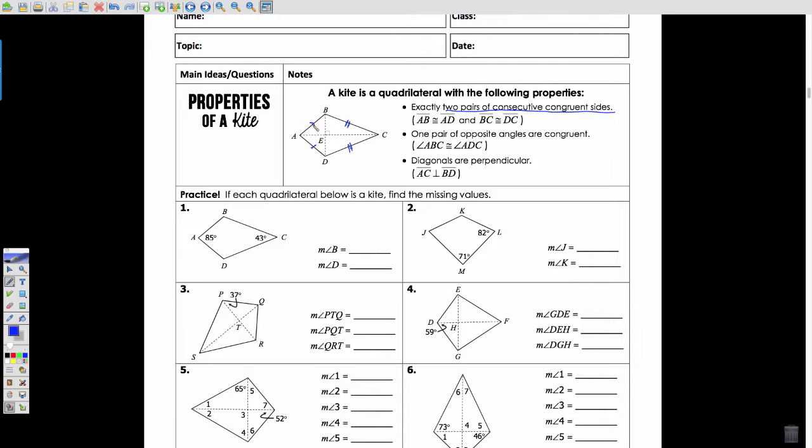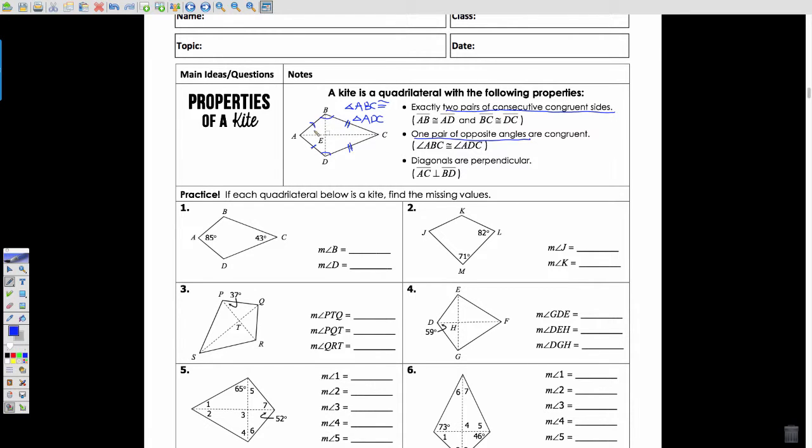And because of that, notice my triangle ABC must be congruent to triangle ADC by SSS, because I have 1, 2, and a shared side, right? And therefore my angle B and D must be congruent. So that's where this comes from. One pair of opposite angles are congruent. Also, another observation, this pair of congruent angles are included angles by two non-congruent sides.